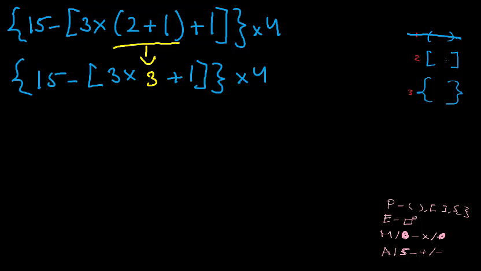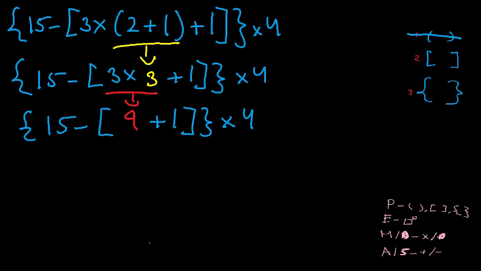Now I would do the square brackets. In the square brackets, we have multiple things to do, so I would just follow the PEMDAS inside the square brackets. We don't have exponents to do, we have multiplication we can do, no division. So we would go on with the multiplication. 3 times 3 would equal 9, and then I would bring down the rest of the numbers. As you can see, I didn't take out the square brackets because we still have one more thing to do. We still have to add the 1, so we're not done with the square brackets.